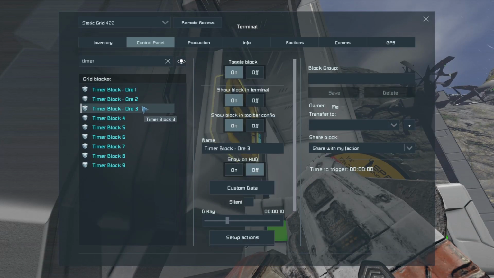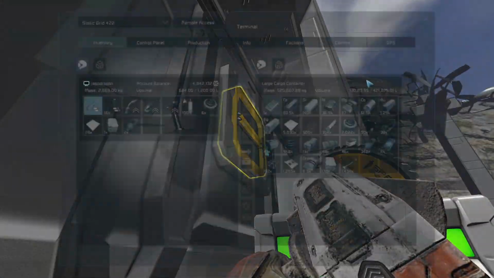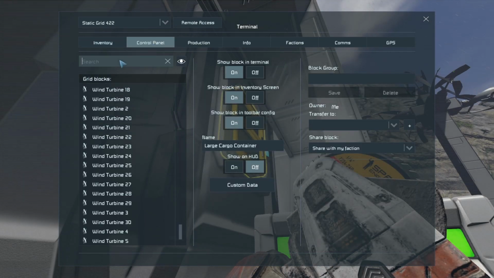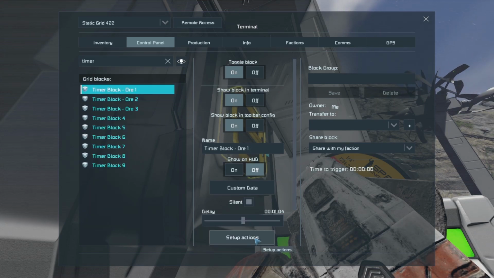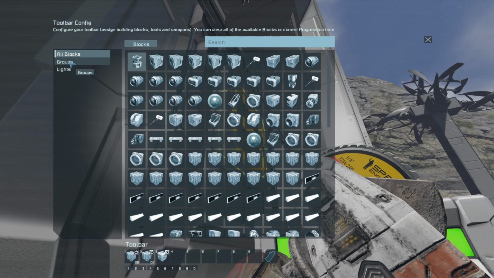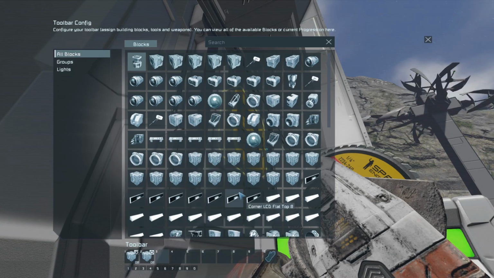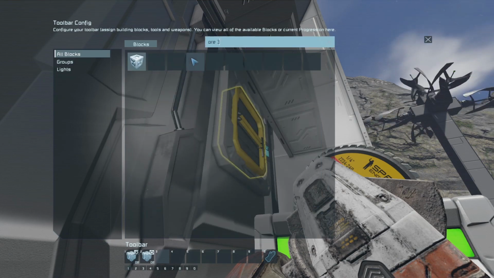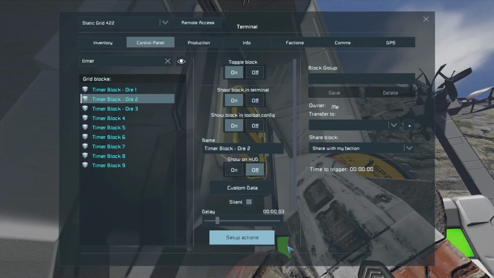Okay? And then ore 3. Actually, we don't need ore 3. We only need 2 timer blocks. If I can type. So let me look at that again. After every minute, yeah. So ore 2 can actually just start timer block ore 1.